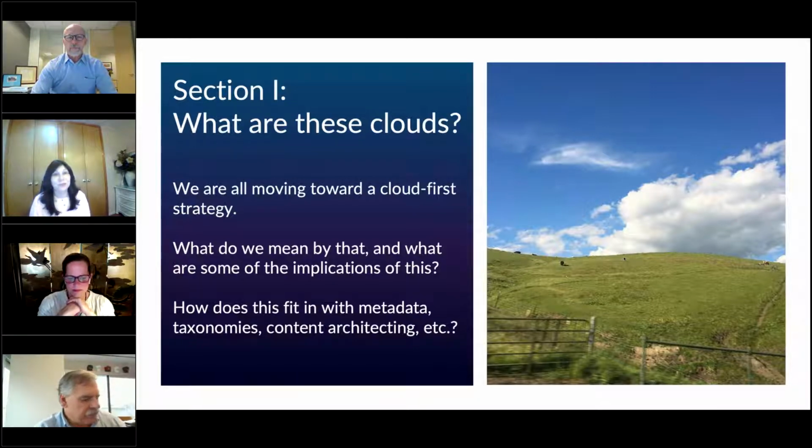It's not to be confused with the cloud-only strategy, which typically refers to a firm corporate mandate to use the cloud under all circumstances. They have no other options. So cloud first itself is growing in adoption as organizations begin to appreciate the agility and flexibility that it offers when it comes to deployment speed and infrastructure. Instead of large upfront investments in technology that quickly age, you have many options, including pay-as-you-go.